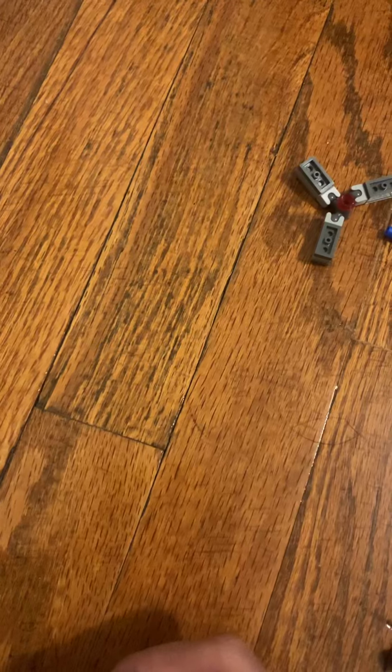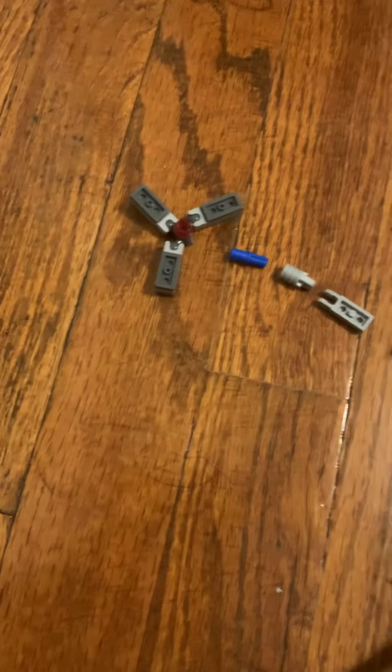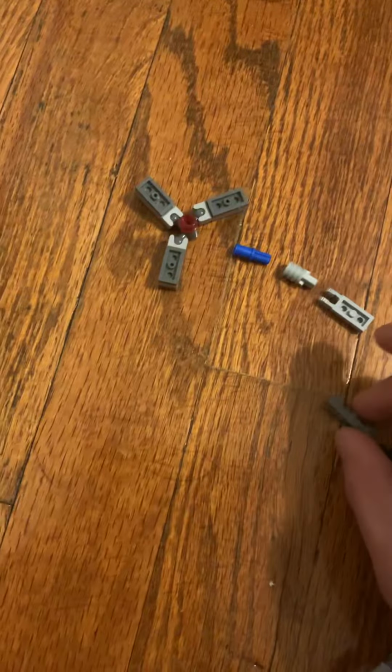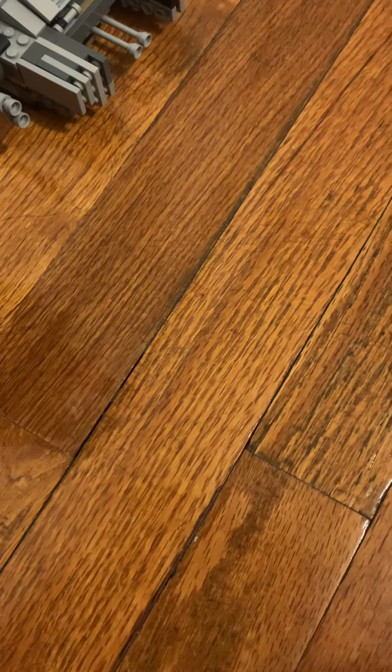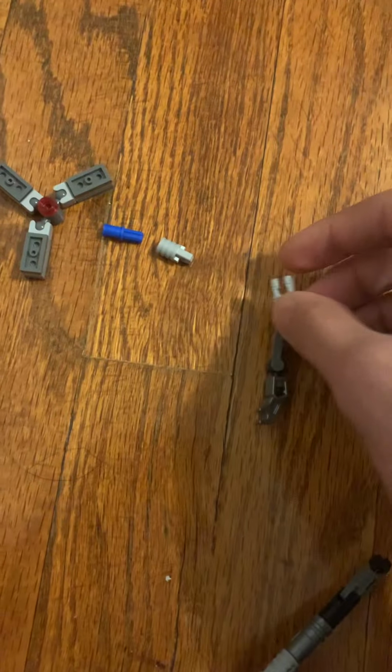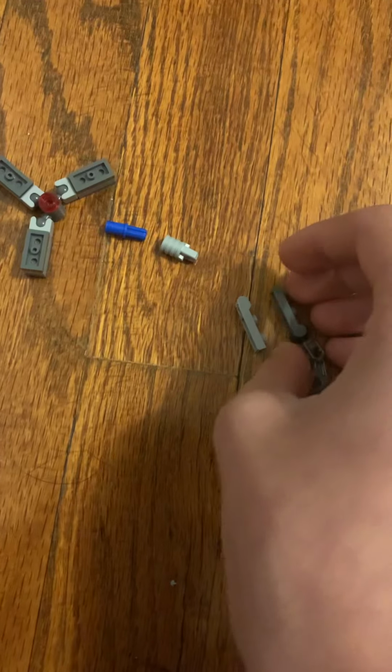Now for this part. I'm going to start here this time. So stab, black grabber piece, like that. Stick this there. Okay. And put this under, just like that.